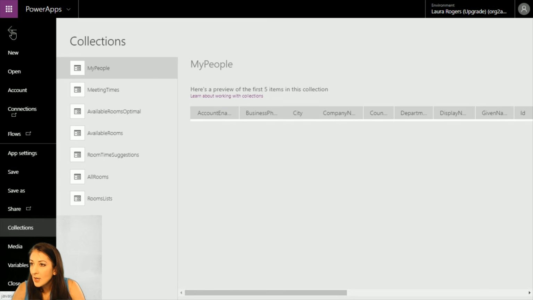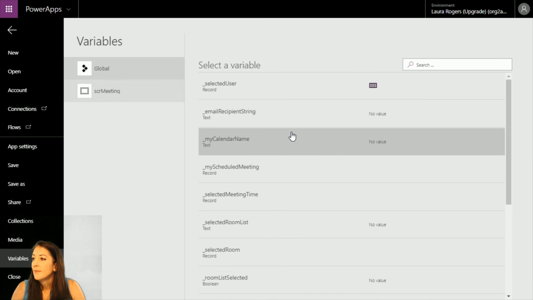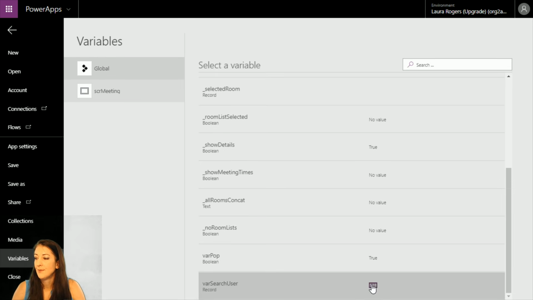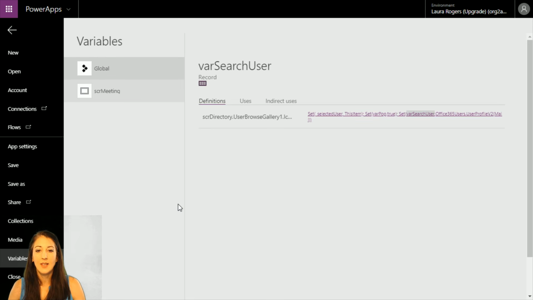Not collections, variables. Okay, here it is. So here's this new variable. Typically I like to use the V2. I usually try that one first, unless sometimes they're still in development, so they don't quite work right.